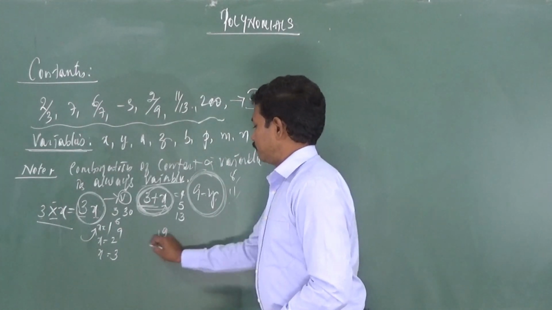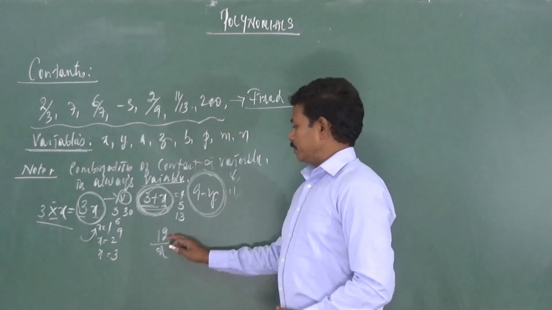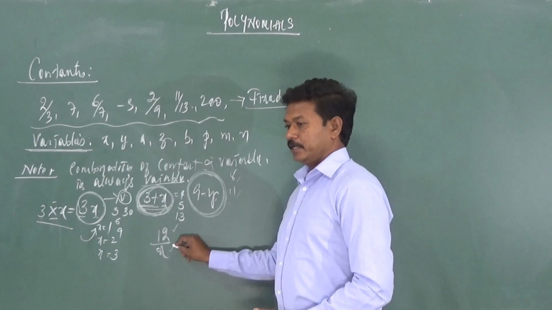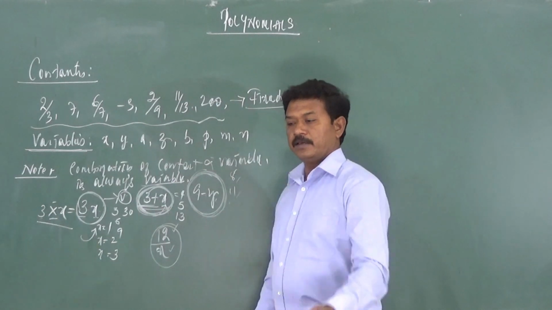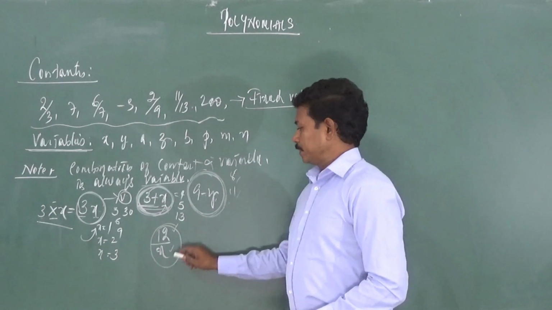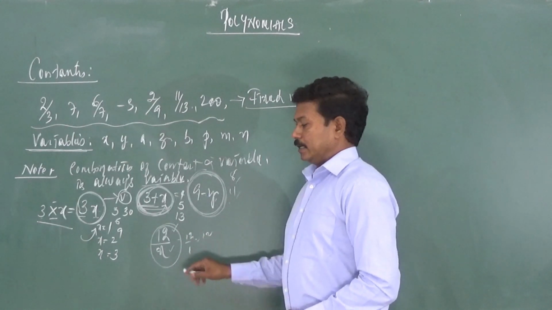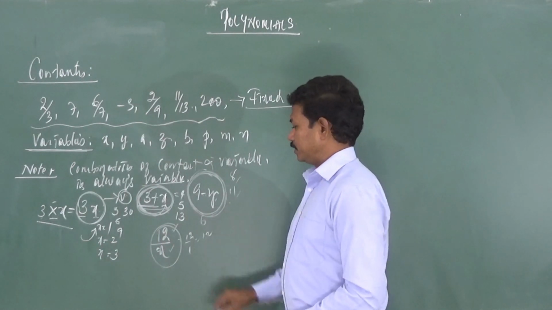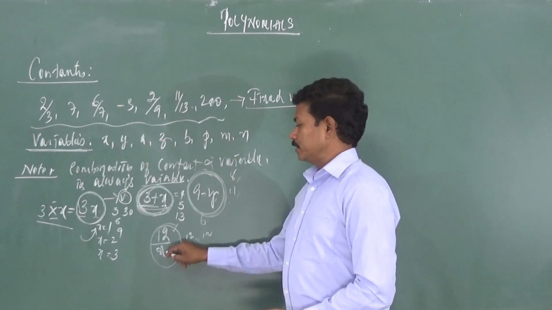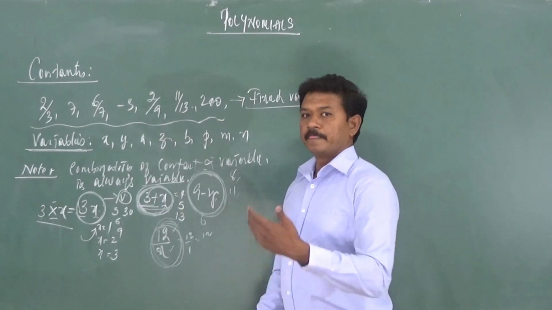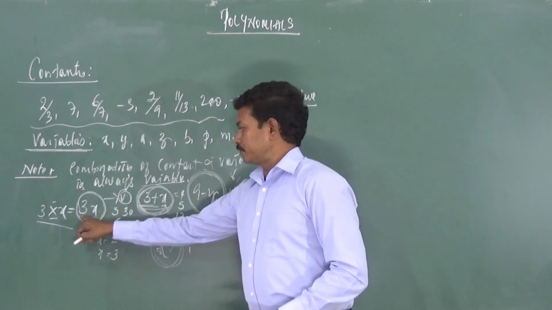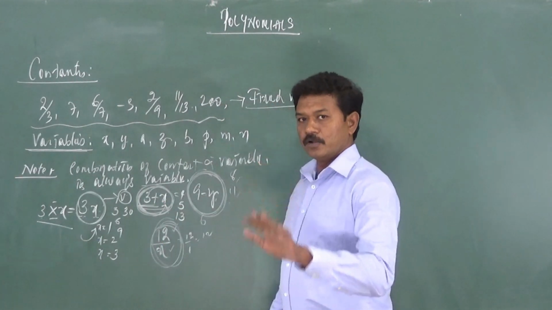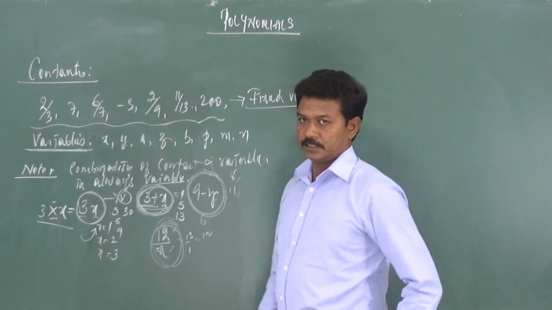For example, 12 by x. When you divide 12 by x, we get some quotient. 12 is a constant, x is a variable. So what is 12 by x? It is also a variable, because when you give x equal to 1, that becomes 12 by 1, which is equal to 12. When you give x equal to 2, 2 sixes are 12, so the value of 12 by x is 6. So as the value of x changes, the value of 12 by x also goes on changing continuously. Therefore, a combination of a constant and a variable is always a variable. You should remember this. It's very important.